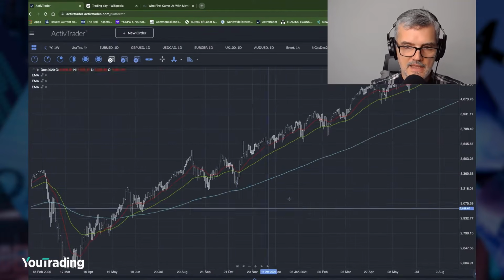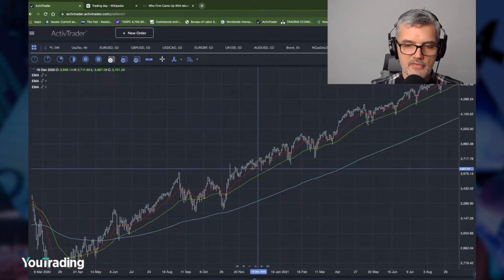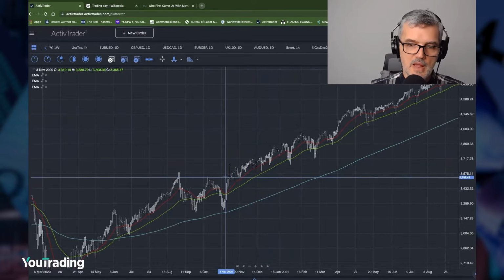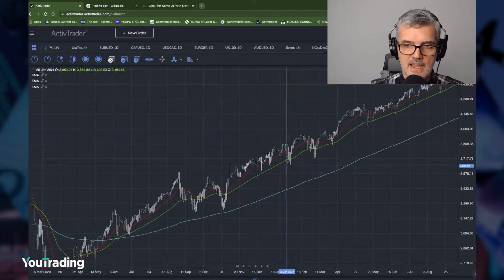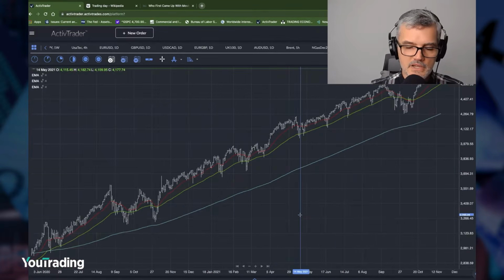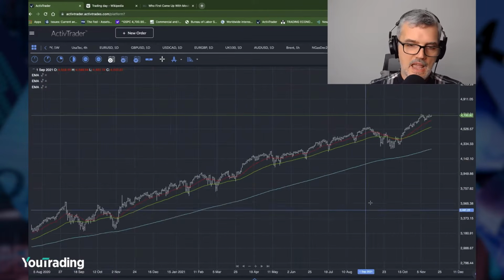And again, it did it there. Here you can see price action starting to hold above, the closes are above the 20. So this part of the momentum was intact. And then we had a bit of a sticky period here. And so, obviously, I'm not the only person looking at these period moving averages.